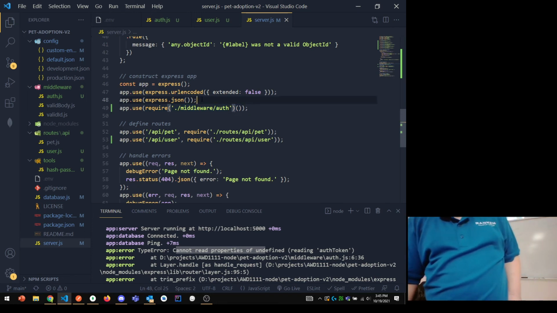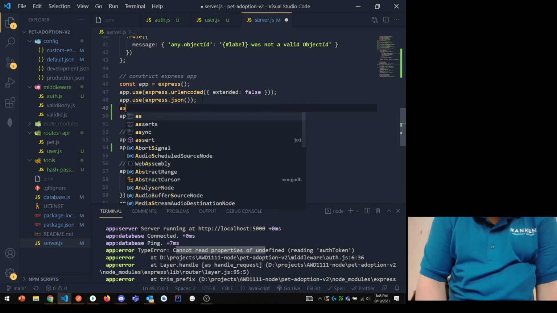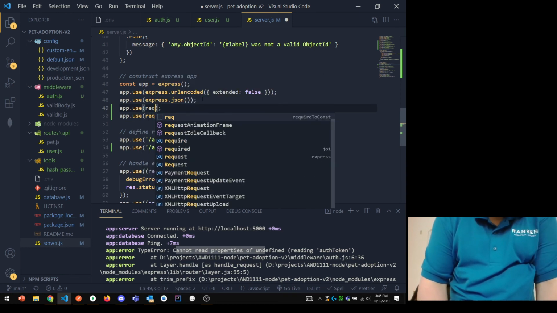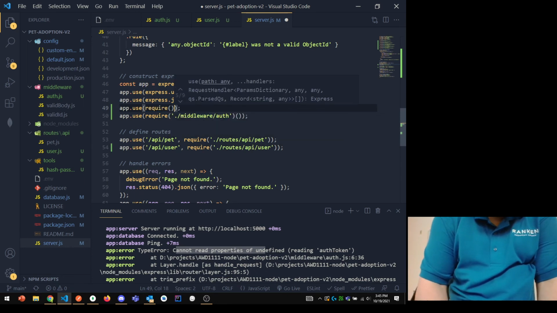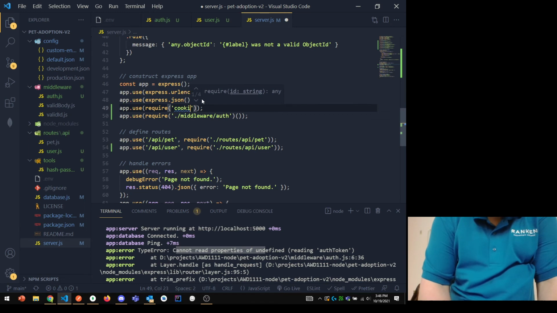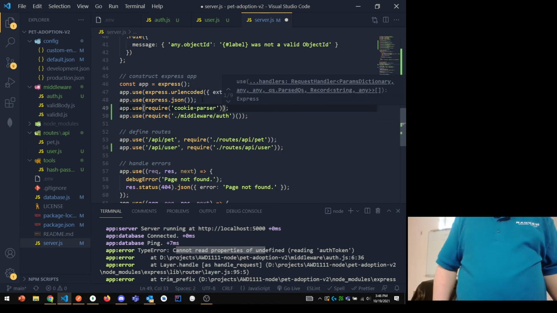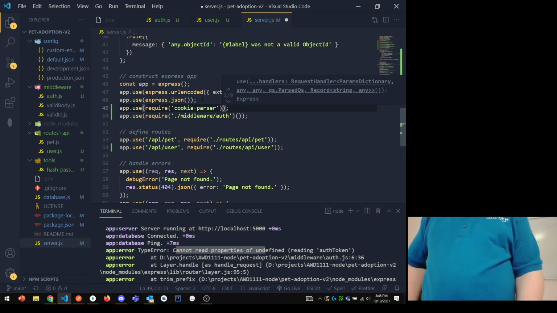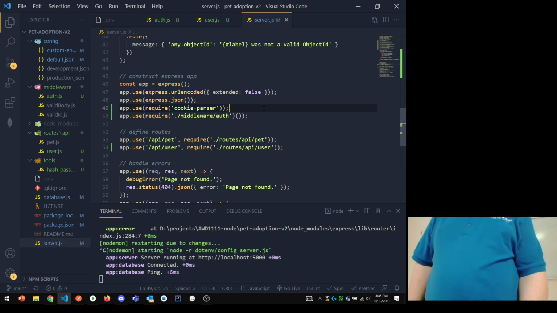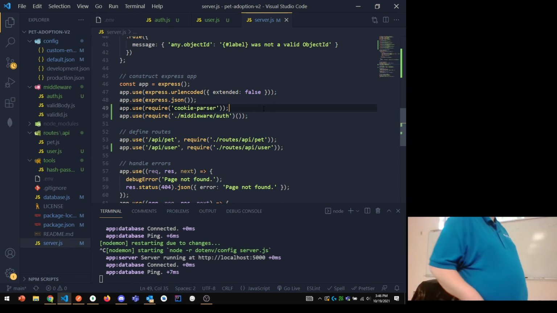So before that, I need to go in here, app.use, and require the cookie parser. We installed it previously, we didn't actually use it.